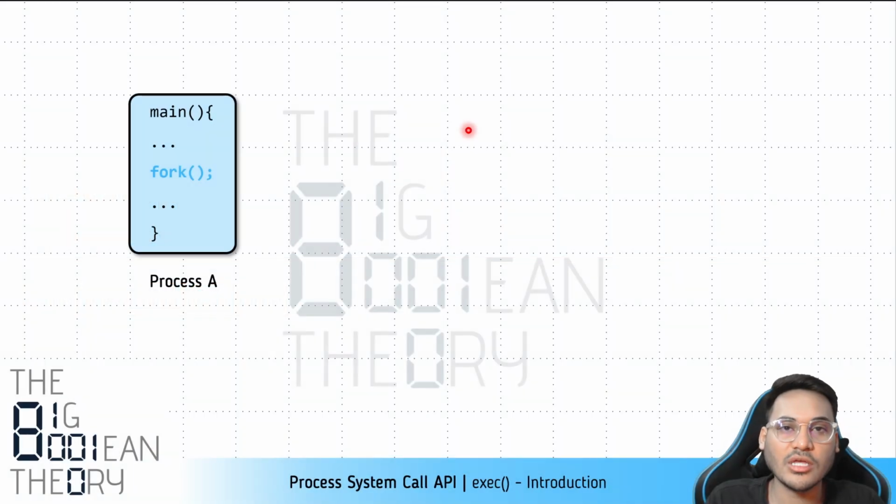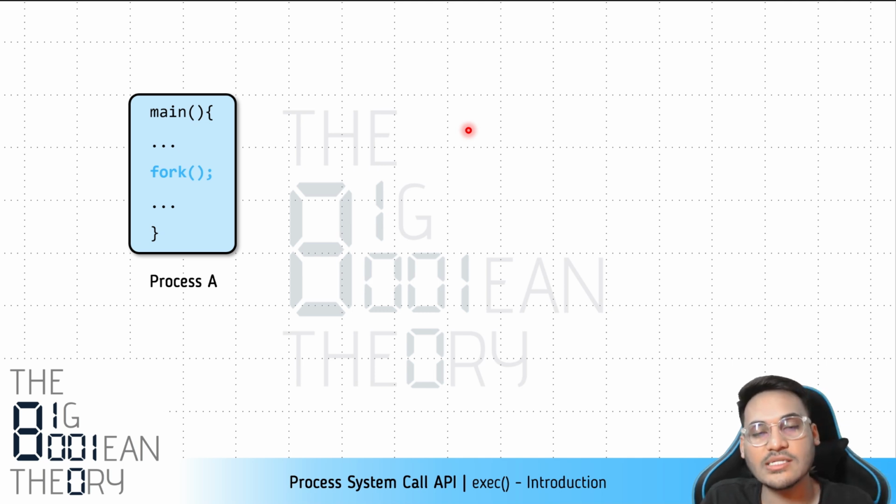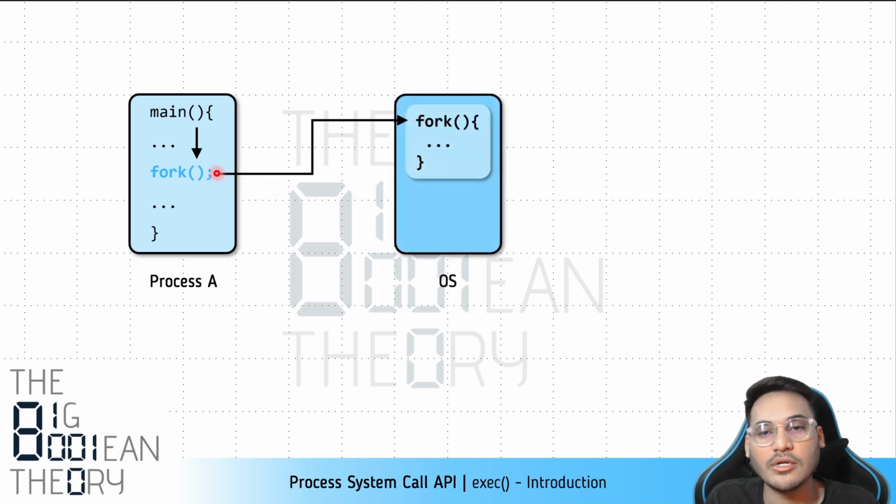Before we start talking about the exec system call, let us recall how the fork system call works. Studying the fork system call will help us understand why we need the exec system call. This is a simple example that I have taken. As you can see, this is a process. As this process is executing, within its code there is an invocation of the fork system call. When this fork system call is made, like any other system call, control is transferred to an appropriate routine, in this case the fork routine inside the code of the operating system.